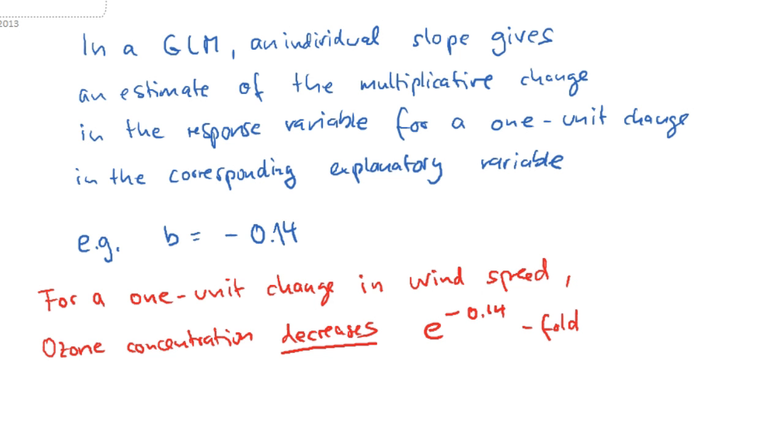That's very important. It will help you interpreting the output from generalized linear models and even from more complex generalized linear models. For a 1 unit change in wind speed, ozone concentration decreases e to the power of minus 0.14 fold. In our case, and in general, it's e to the power of b.